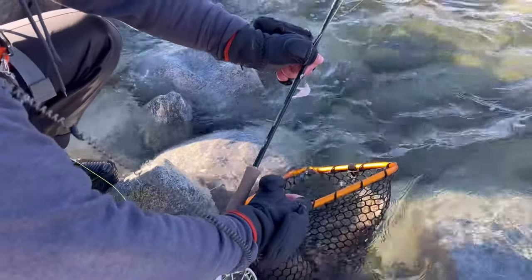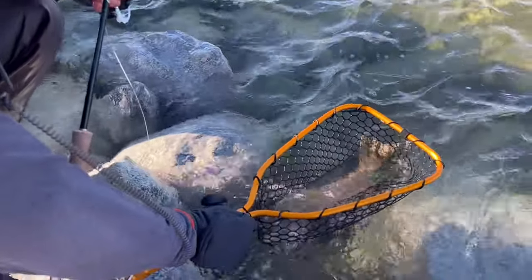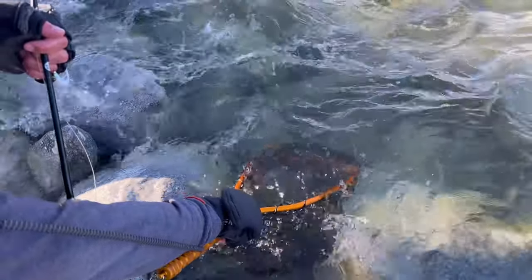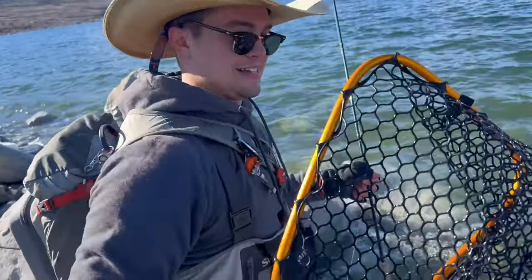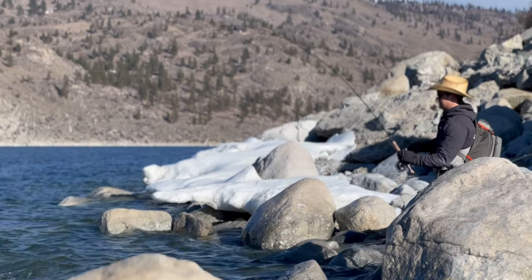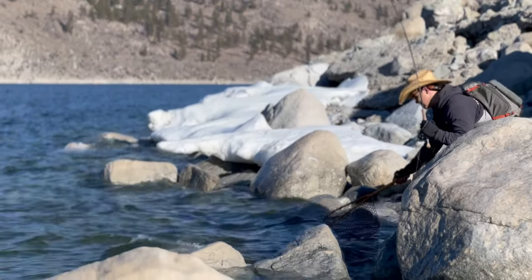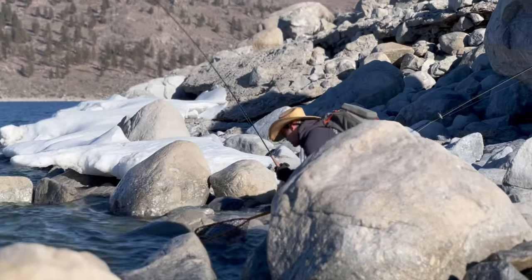That's a gorgeous fish, dude. I know. Wow. Nice job, man. Woo. Sweet. Nice, Kobe's got into another one. Fish on!